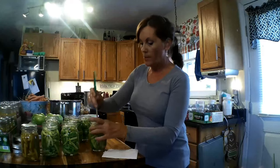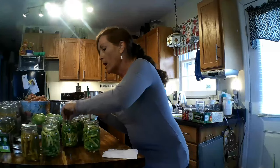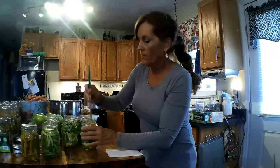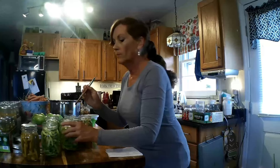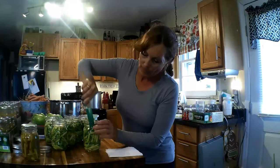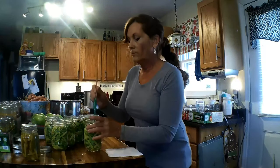Now I patted these down when I put the string beans in, just kind of hit it on the counter. And that brings air bubbles to the top, so I really don't see any air bubbles coming up, but I just like to try to debubble if I can a little bit. It's got too many in it. You can always situate your beans. You can use anything to debubble. You can use a butter knife.